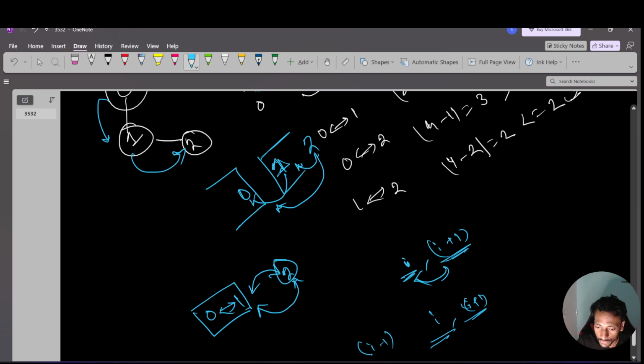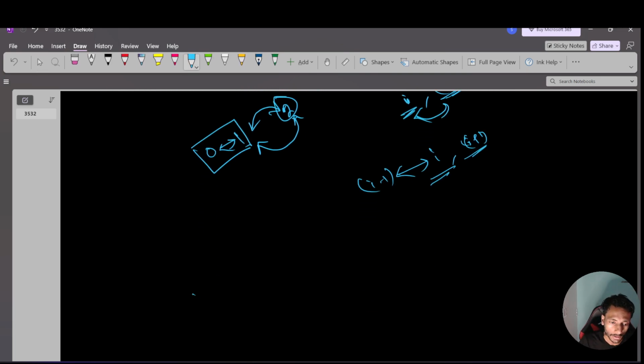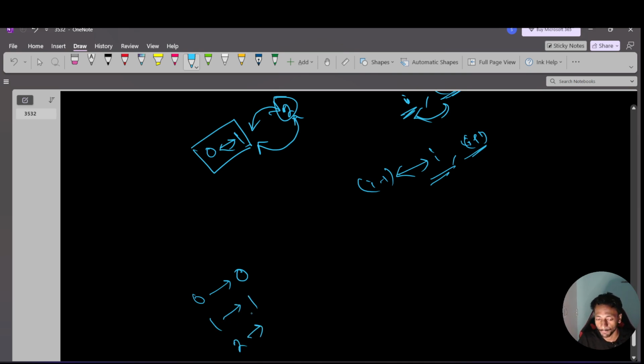And I minus 1 I have already checked with I. Suppose 0 is in group 0 and 1 created group 1, but if the absolute difference between 1 and 2 is less than the max diff, then 2 will be in the same group, correct.